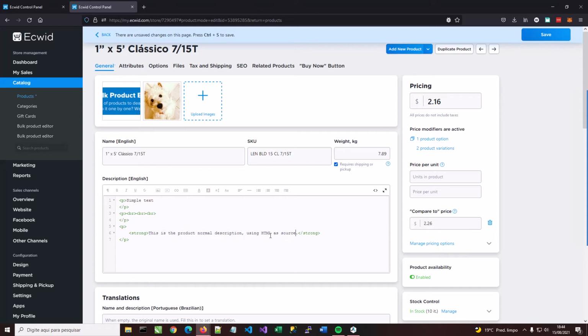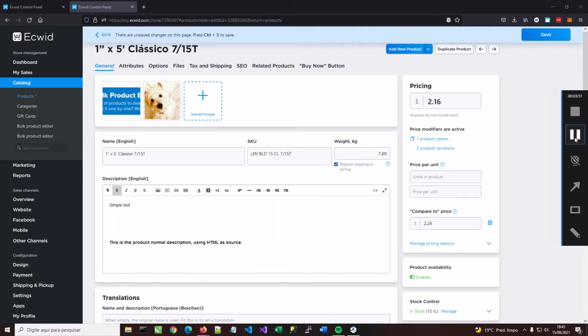The first thing that I need to explain to you is that the replace function is going to replace one part of this HTML by another part of this HTML. This is important because sometimes what you see is not what you get. So here you have this description, but if you want to replace the description by something, sometimes it has some tag or something different that you cannot replace directly.